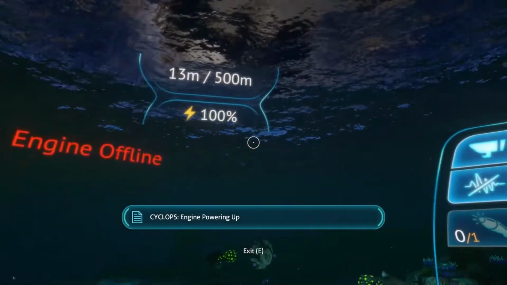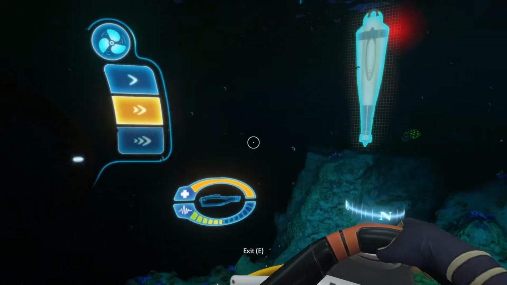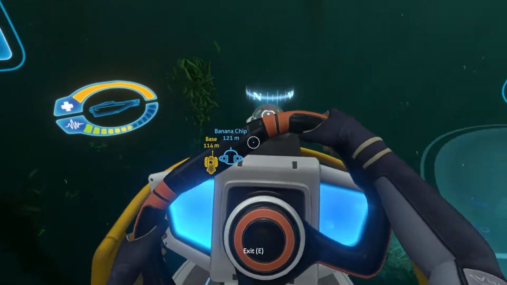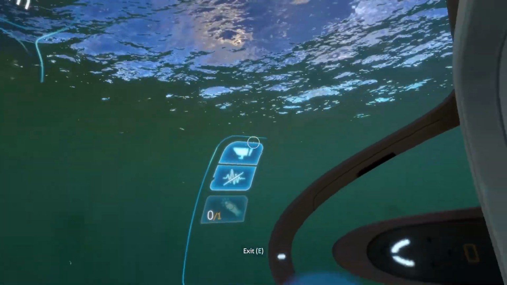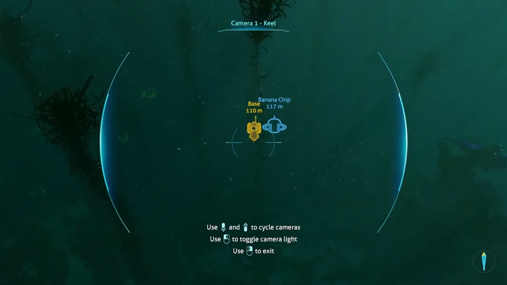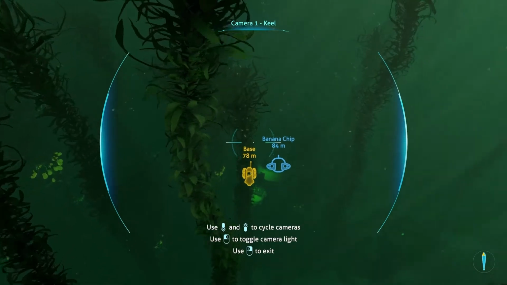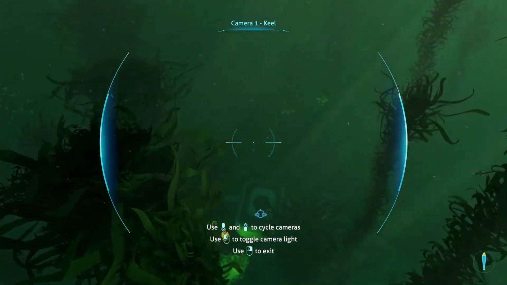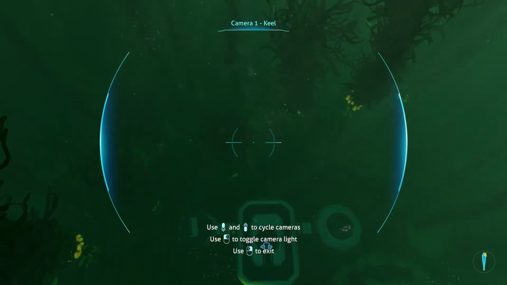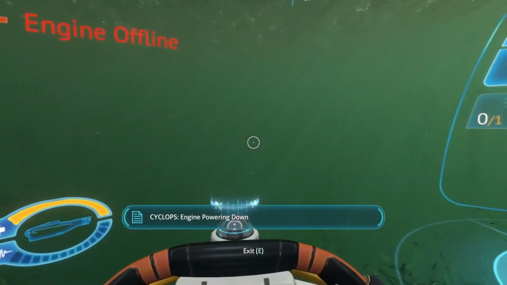Let's go ahead and move this closer to home. See our home base right there. We're just gonna move right above it, and I'm gonna use the camera beneath. This camera's on the bottom in the front area. We're just gonna pull right up above it in the nice deep water where nothing's gonna bother me. Look, there's home, and the banana chip's sitting up in there, getting a full charge. Alright, that's all I need to do for now. Powering down.